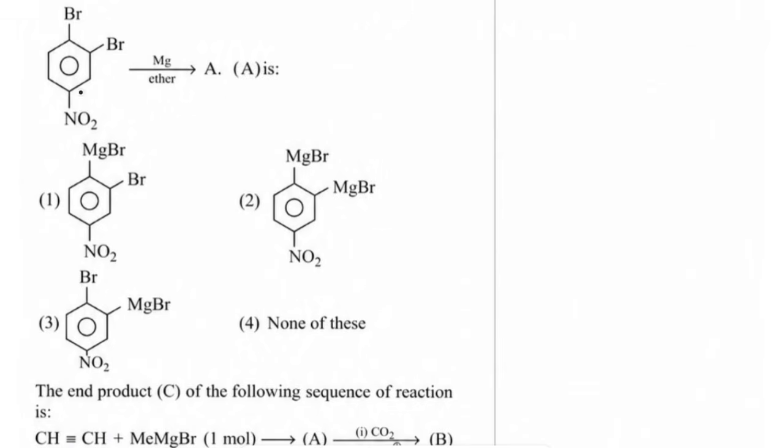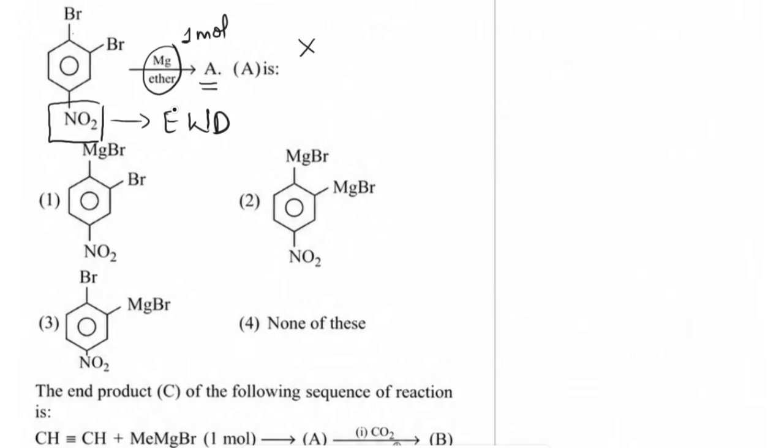There is a dibromo-nitrobenzene molecule and magnesium in ether is given. Again, it is only 1 mole. What should be the product A? What many students assume is that this is a method of preparation of Grignard reagent and the magnesium will get inserted either here or here. They will directly jump into preparing the Grignard reagent. But you should not do that. Why so? Because observe this group. Nitro is an electron withdrawing group. Whenever there is an electron withdrawing group within the molecule, you cannot prepare Grignard reagent.